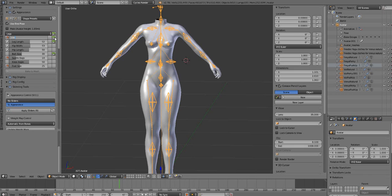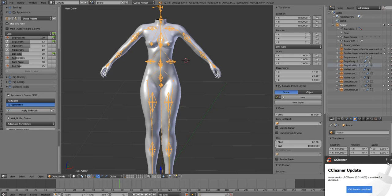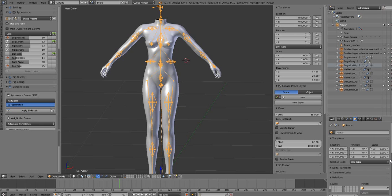So you'll be able to play around with that and maybe do the same thing like we did with the Maitreya body, where you were able to put your own custom shape in there. So that's pretty much all there is to this body.